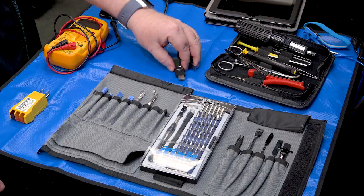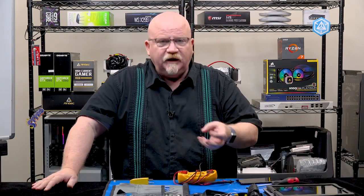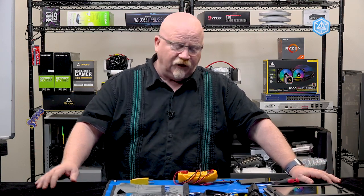The last thing I want to talk about is an important one — these thumb drives. Any good technician, over time, is going to start getting their own stack of software. In this series we'll be going over all kinds of software that I use — I generically call them cool tools — and you might find yourself wanting to put them all on your own thumb drive. I'm going to have one thumb drive that has my tools on it. I have another thumb drive that's going to be an anti-malware thumb drive. Anti-malware is a big part of my job — I can plug it in, boot off of it, and use anti-malware tools to clean a system. So this is Mike's basic toolkit. The tools you're seeing right here on this table take care of about 99.9% of all the situations I run into. Go get yourself a toolkit.